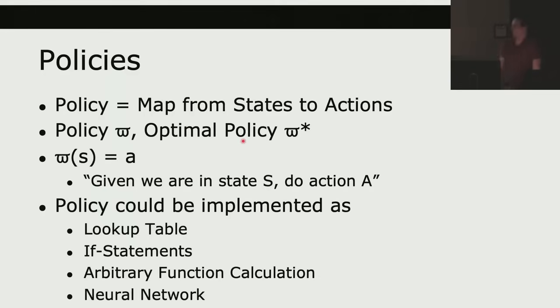And the optimal policy, meaning that if we were omniscient and we could know everything, every possible outcome, the optimal policy would be knowing the best action at every state. And if we knew the optimal policy, that would be pi star. And through this course, we're going to be doing a lot of things which are like C star, H star, pi star. That essentially just means the best possible thing. So pi of S equals A. So this means given a state that we were in, state S, do action A.